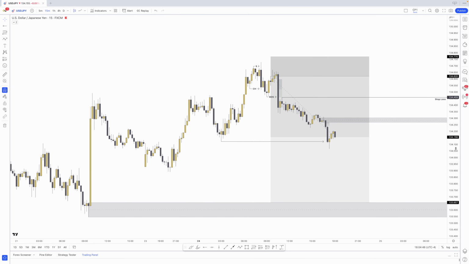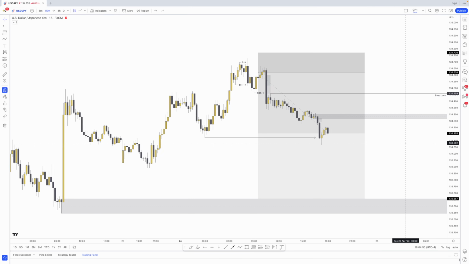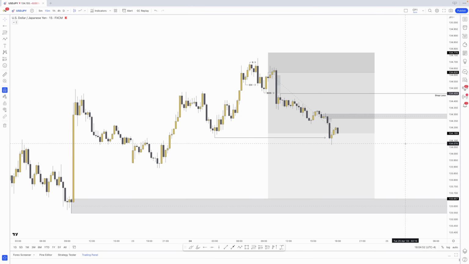But the bottom line is I don't know if I'm willing to hold this trade until the target, because it could take quite some time. I typically don't like to hold things during London session because that's when I'm sleeping. So I don't know. We'll see what happens. I will record another update as soon as some changes happen where it would warrant an update.